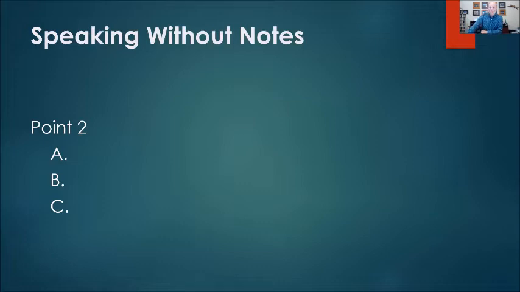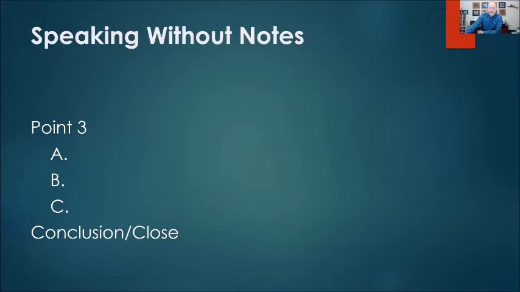Okay, so then we come to point number 3, and I have 3 points on point number 3. And then I have a conclusion and close my speech. So really all I had to remember was my opening. As I said, point number 1, point number 2, point number 3. And when I got to point number 1, I went, oh yeah, there's 3 things I want to talk about that. Here's what they are. Here's where they go. And you just talk about them. You don't have to read them. You just talk about them. I know what to say.